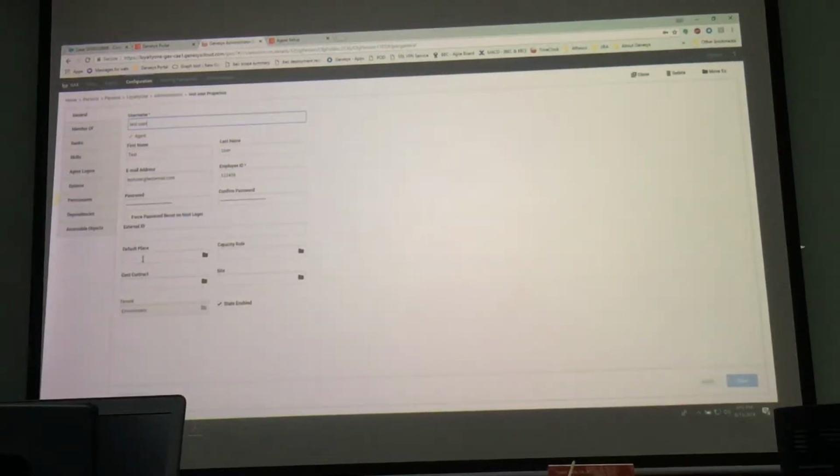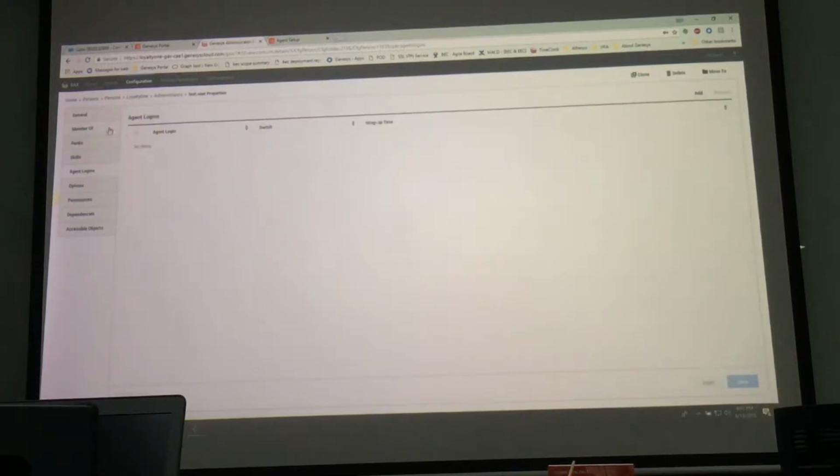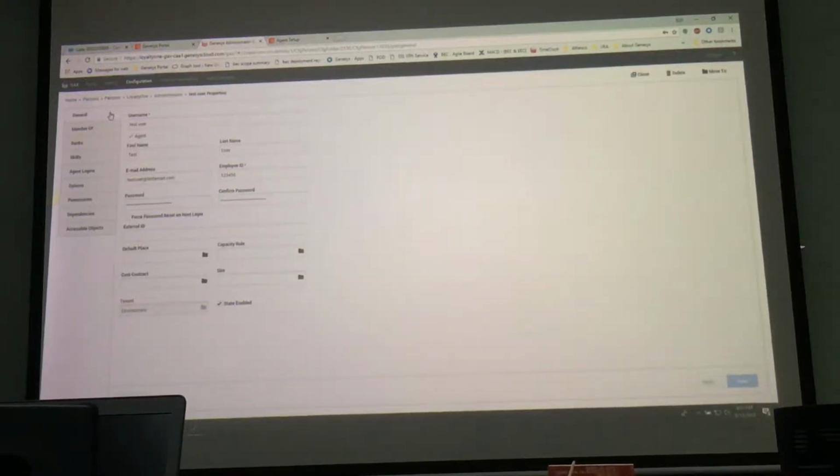This account, I do have default places and agent logins option. So it's not recommended to give admin privileges to an agent type of account. It should or may still work fine, but it's not supported. A lot of customers will come in with accounts having issues or something like that. Well, unfortunately, sometimes there's conflicts there, right? They're trying to give admin level privileges to an agent type of account, and the issue comes into play when you're dealing with GWS, HTCC, right?